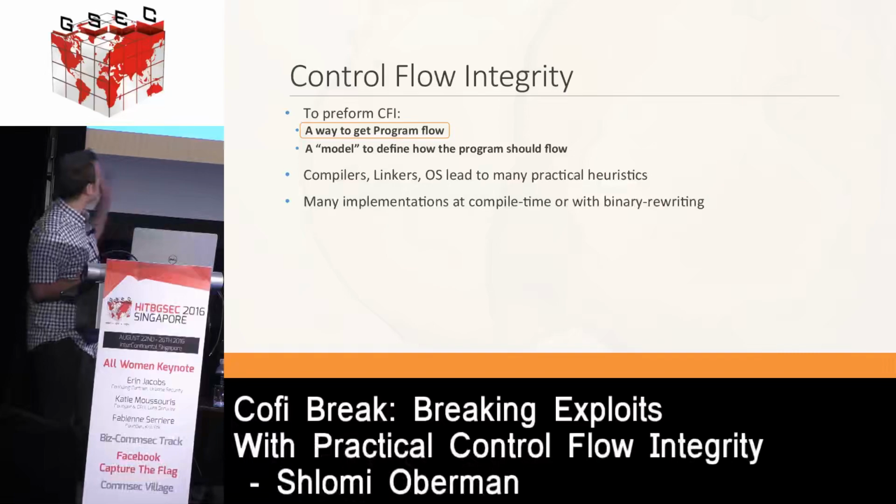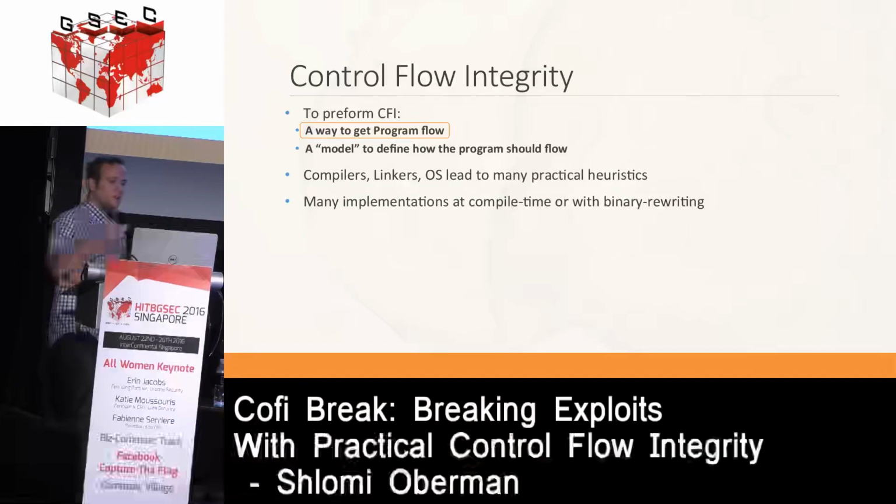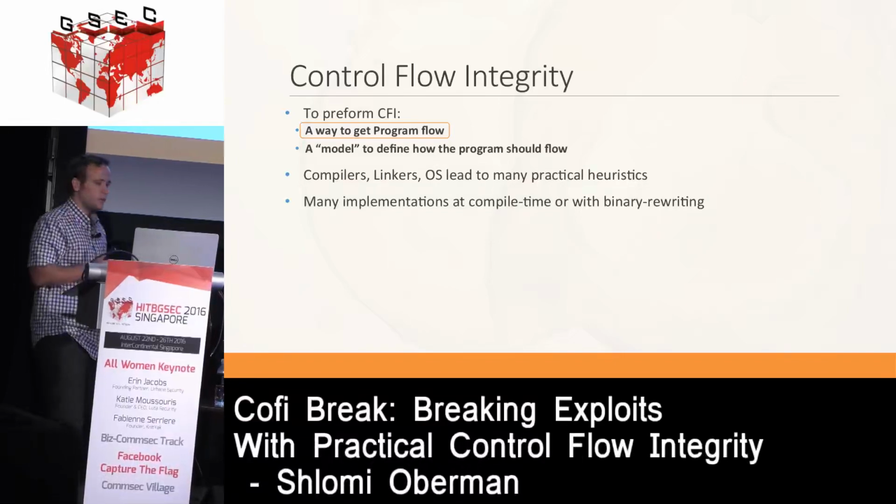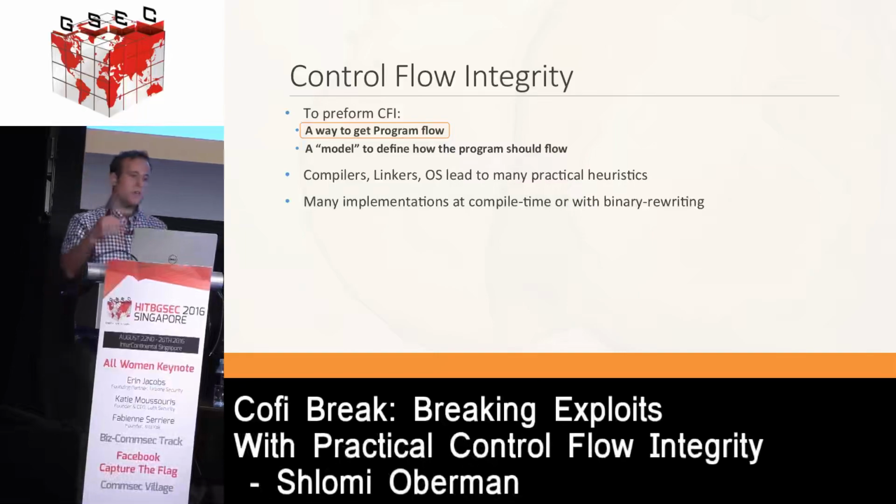The main focus of this talk and the main focus of the project itself is how to get the program flow, because once you have the program flow, this is the technologically challenging part. After this, there are many theoretical implementations of CFI, forward edge, backward edge, different types of analysis that can be performed. So the focus is how do we get program flow in a practical, non-intrusive manner, as I said, on a Windows machine.